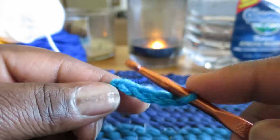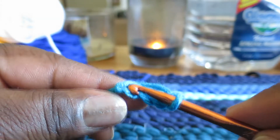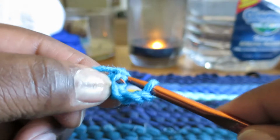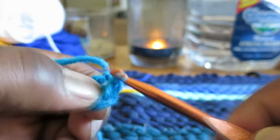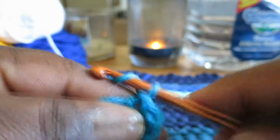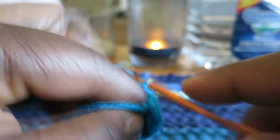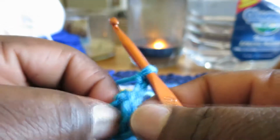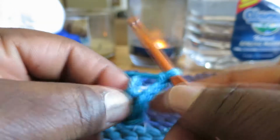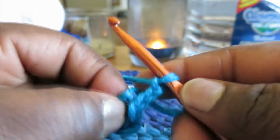Now we're going to go back and insert our hook into that first chain, yarn over, and make a slip stitch like that. This creates a ring. Now we're going to chain three, two, three, and that counts as a double crochet. We're going to push this tail back out of the way. And now we're going to make two more double crochet.